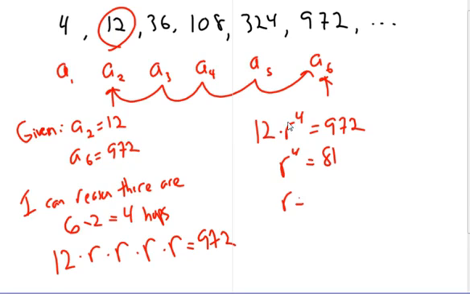If we were trying to figure out what that r value was, we could divide both sides by 12, we get 81, and then take the 4th root of 81. If you remember, anytime you're finding a root, you could actually rewrite that as a fractional power. If you're taking the 4th root, it's the 1/4 power. If it was the cube root, that's the 3rd root, it would be the 1/3 power. If you're taking the square root, then it would be to the 1/2 power. And of course, that's 3.